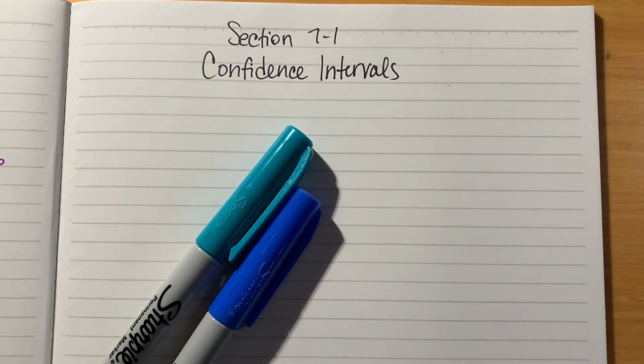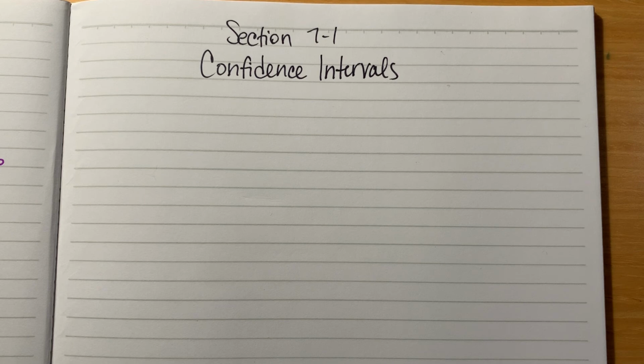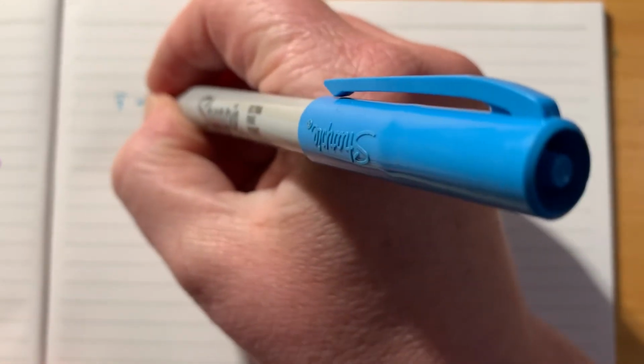How are we doing? We are going to start Chapter 7, and Chapter 7 talks about confidence intervals. So what we're going to talk about today is trying to figure out what the population parameter might be for us. We're going to start with an example of an urgent care. Let's say that we have a large urgent care that has a few doctors working there, and we see an average of, let's say, 16 patients per hour, okay? So this is an average for us. So for an average, we're going to use X bar, and we know that this is 16 patients per hour.